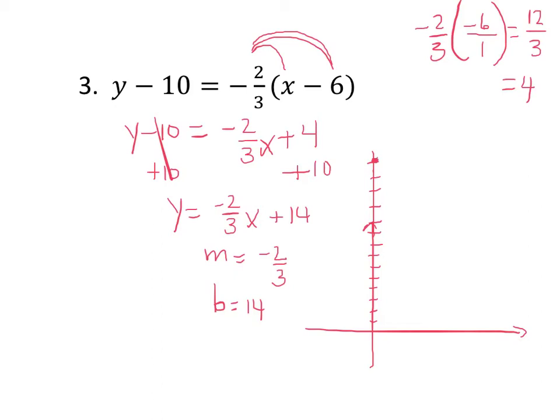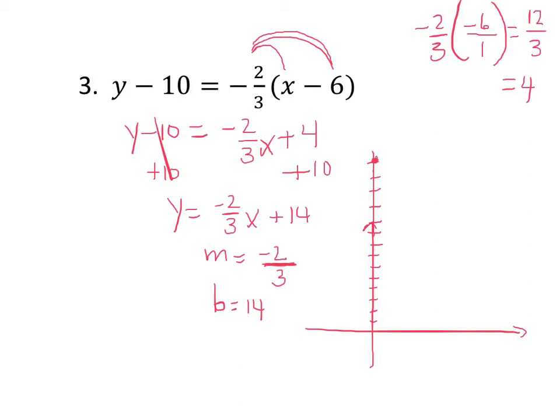Okay, now one thing I want to point out is when you have a negative slope, only one of the numbers ends up negative. Now I generally just always make the top negative. Again, it just forms a habit if you do the same thing. So when you have a negative slope, it's not making both of the numbers negative, it's only one of the numbers that ends up being negative. So we're going to keep the negative on top with the 2.